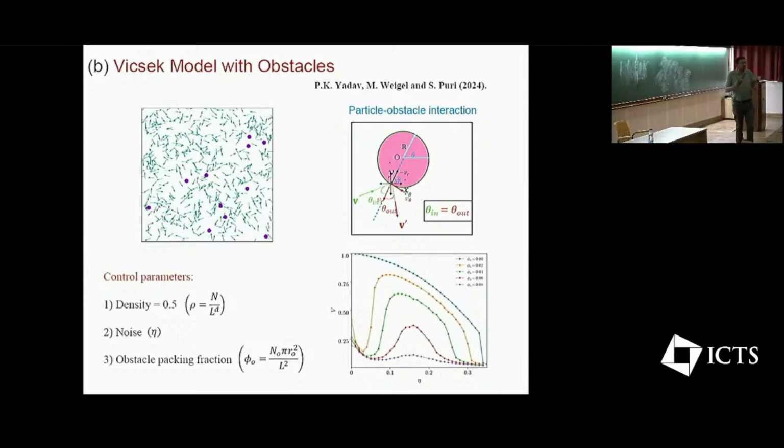We didn't see any obvious way of explaining this, so we studied various movies of the Vicsek model with disorder, and let me share my understanding with you. As you can see, this peak, its magnitude and its position depend on the disorder amplitude. So let's focus on that peak. Why do you have this resonance situation where you have a peak at non-zero noise amplitude?